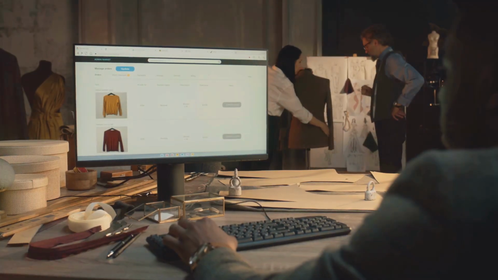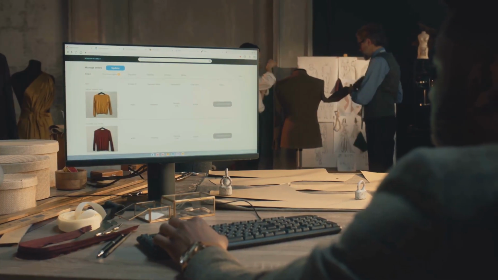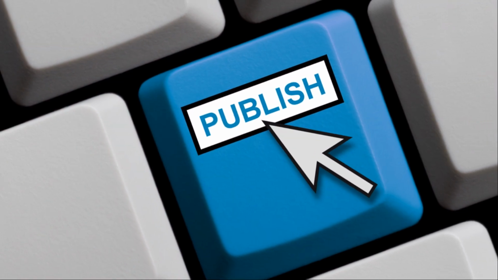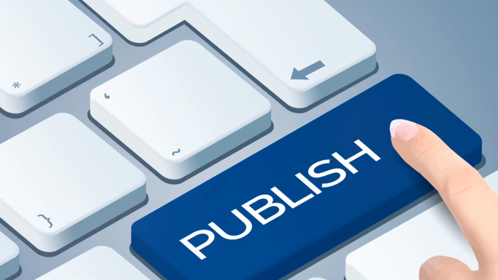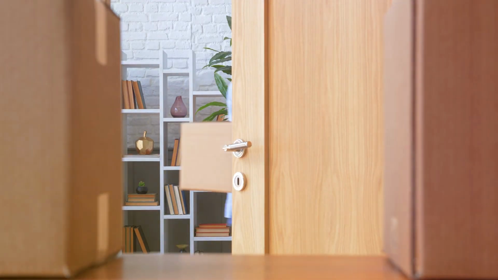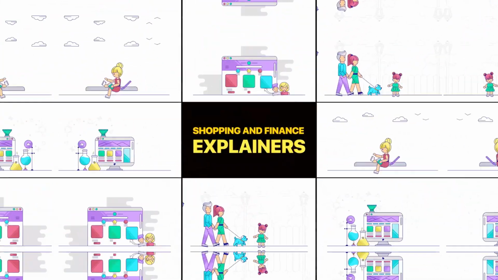You can edit the product description, set your own prices, and add photos to make your listings more appealing to customers. Once you're happy with everything, publish the product to your store. Double-check all details to ensure accuracy. Now it's ready to be sold. Start promoting your store and watch your business grow.